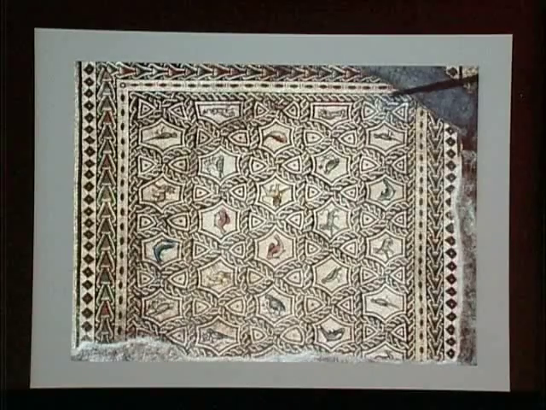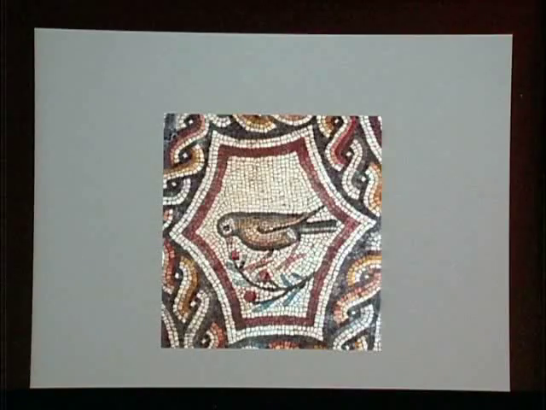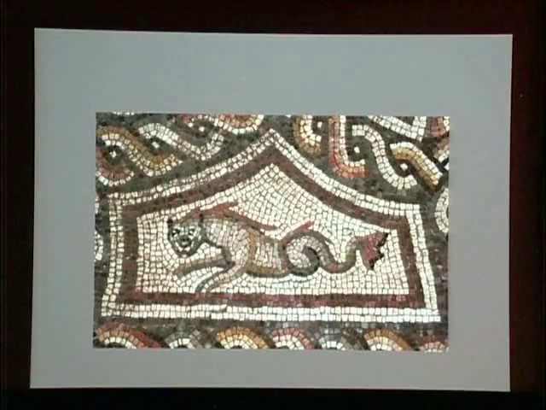The panel is filled with intertwining guilloche bands, forming hexagons with curved sides, inhabited by birds, mostly perched on branches, fish, wild beasts, and mythological creatures. Let us see. Here we have a bird, a mythological creature. In this panel, glass tesserae were also used. The southern end of this panel was destroyed by modern activity.